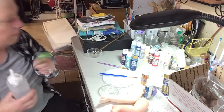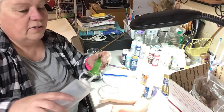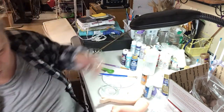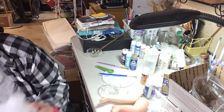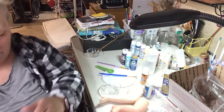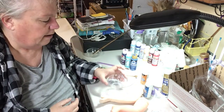I put my distilled water in this bowl — I use glass bowls from Dollar Tree, there are four in a pack, and I will use probably 12 or more when I'm painting. Here's my measuring spoon — I bought a set and I only use this one. This is a half a tablespoon. I fill this up with the distilled water. I buy distilled water from the grocery store in the baby aisle.